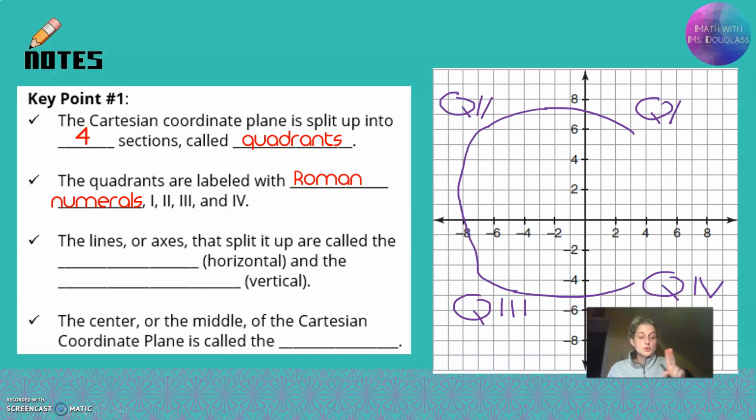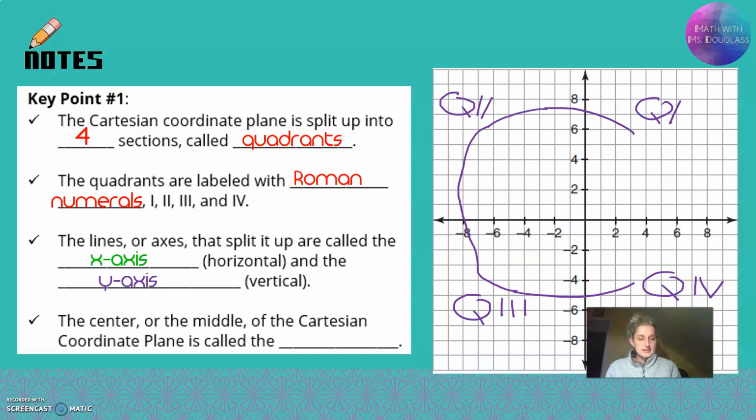Okay, there are 2 darker, bolder lines on this picture, on this graph. They are called axes. An axis is really just one of them. Axes is plural. An axis is one of the big number lines that we use. So there are 2 axes. They are the x-axis, which goes horizontally, and the y-axis, which goes vertically.